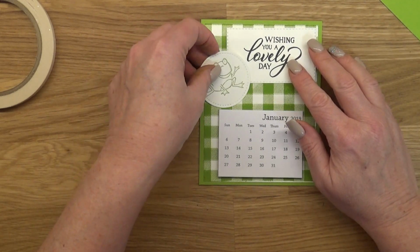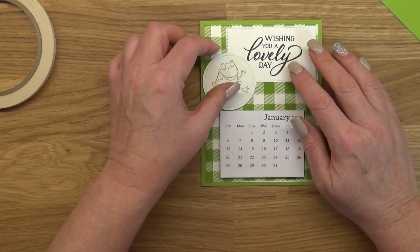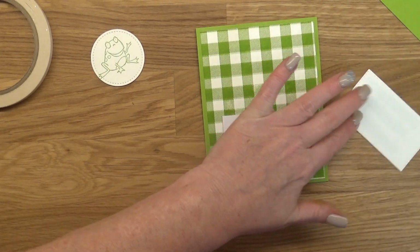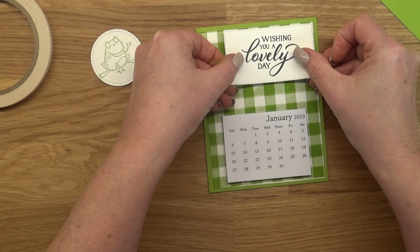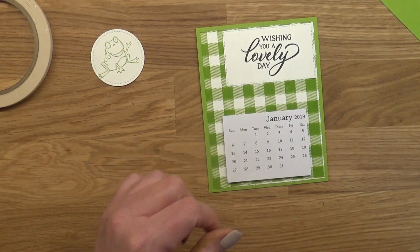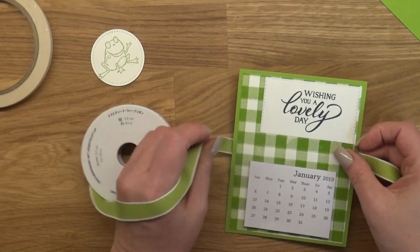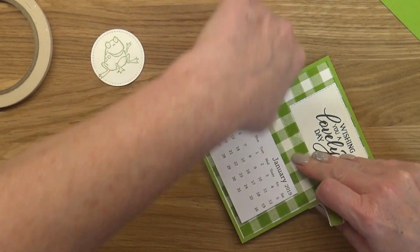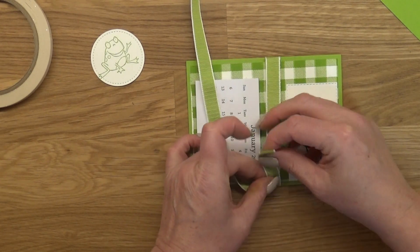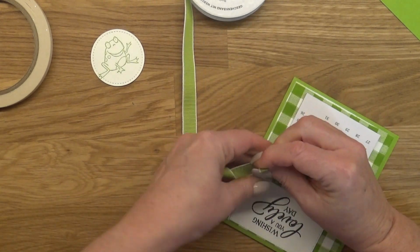So then this, we're gonna do kind of like that. So I'm going to put my snail. And this has got to be really close up to the top. I just want just a little bit of that sticking out. And then before we put the little frog on, I'm going to go ahead and put this on here. And then we're just going to tie it in a small knot.